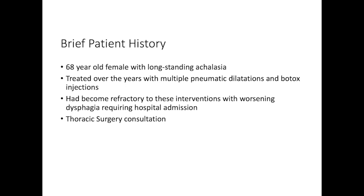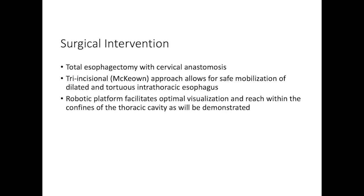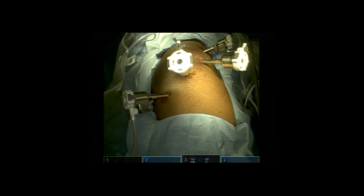Here are the coronal and sagittal CT scan images, and you can appreciate the chronically dilated esophagus. Following a detailed evaluation, the decision was made to proceed with total esophagectomy using the robotic platform. Thoracic port placement is shown. We utilize 4 robotic ports and a 15mm assistant port.